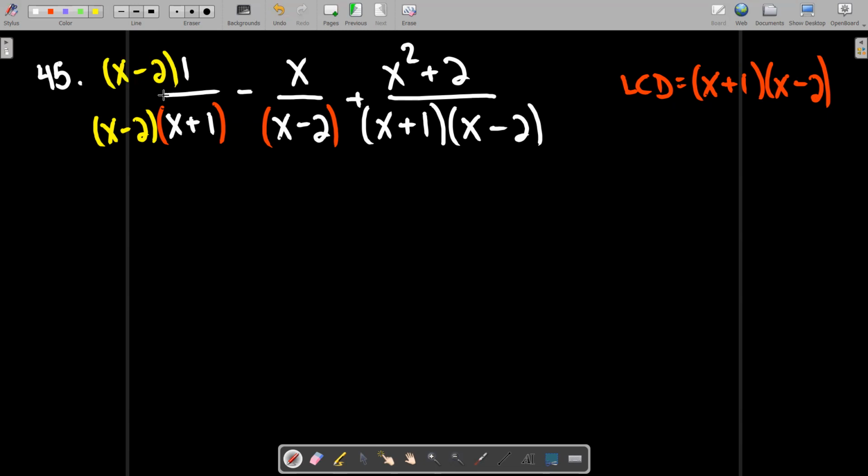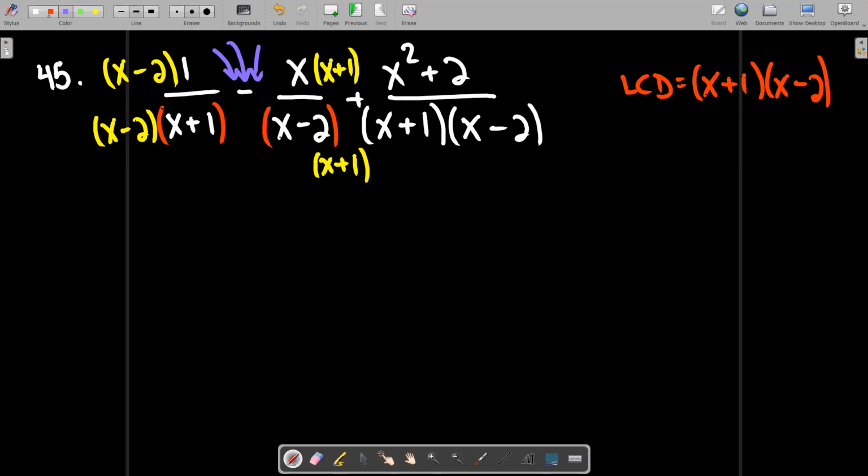What is the second fraction's bottom missing? Good. So I'm going to multiply his bottom by x plus 1 and also his top by x plus 1. And hopefully you've noticed, if I'm doing any good work here today, then you're going to give full massive respect to that minus sign that I just pointed to with a bunch of purple arrows. Right? All right, let's do this.